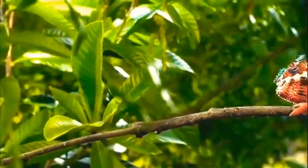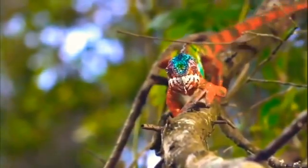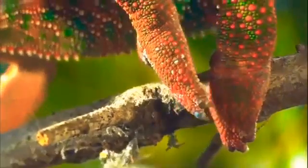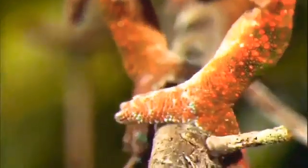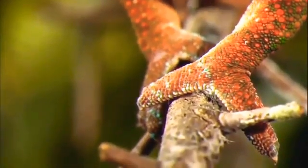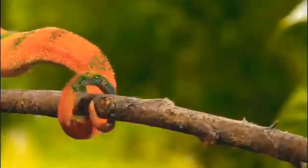The forests of tropical Madagascar are home to about half the world's chameleon species, including the vibrantly colored panther. With almost everything it does, this chameleon is the personification of slow. Their tongue-like feet, working like pincers, and grasping prehensile tails keep them steady as they amble through the trees.